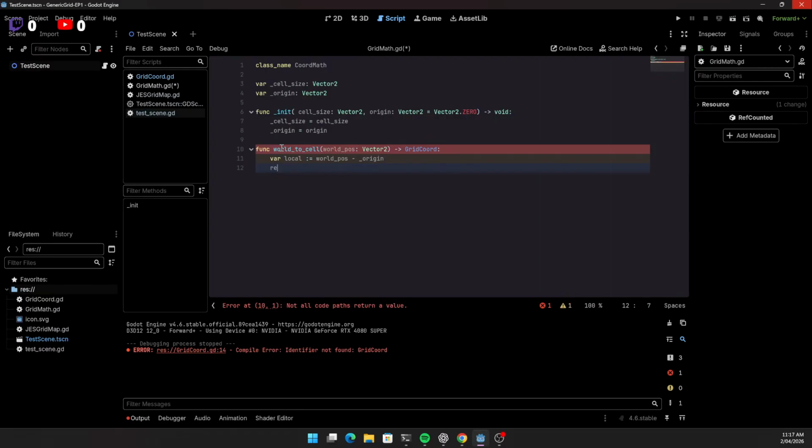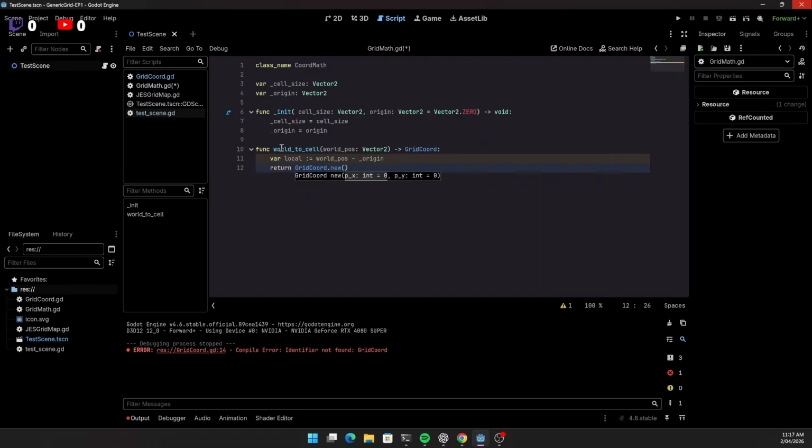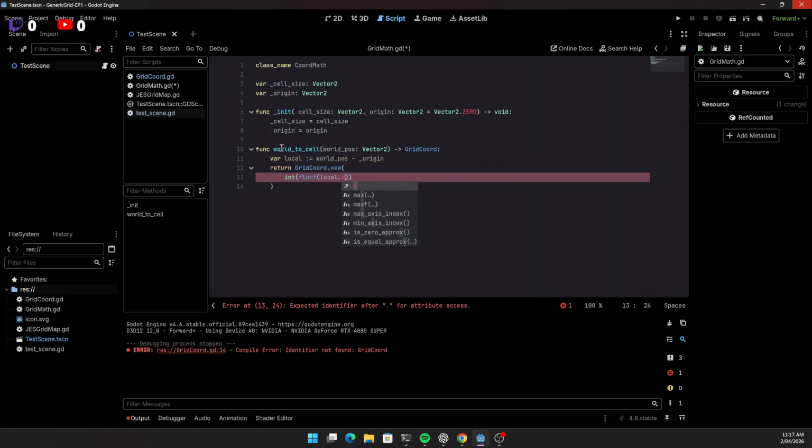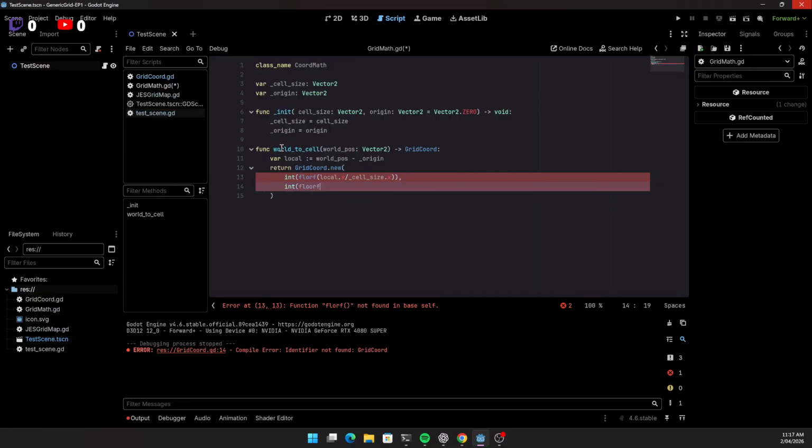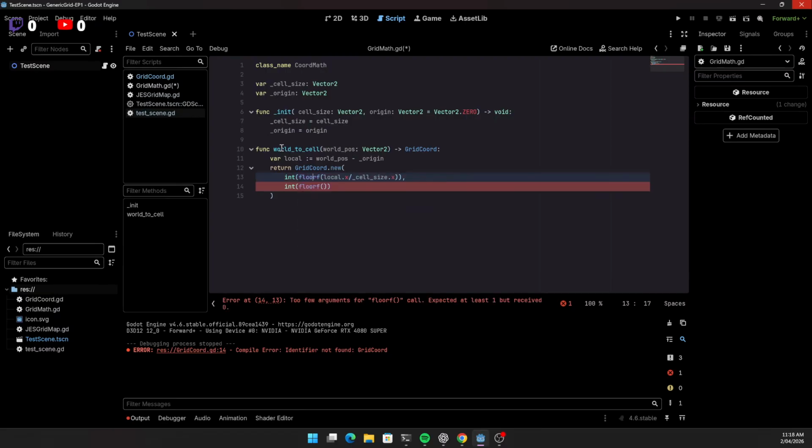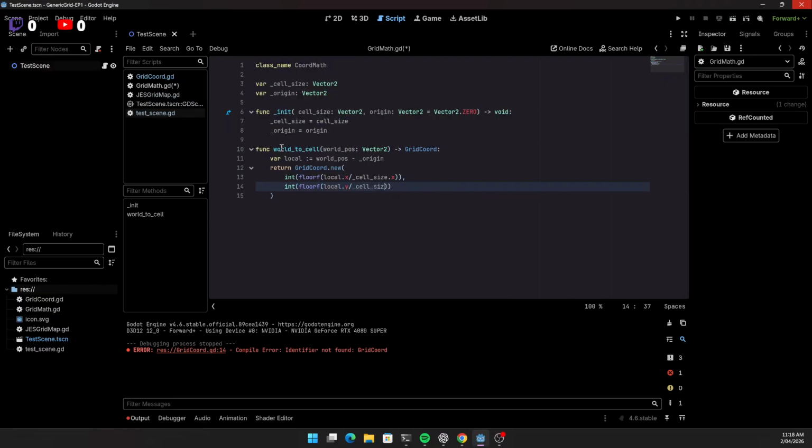And then we're also going to return the grid coordinates new. And it's going to be integer. We're going to floor the floats. And then we're going to go local.x divided by cell size.x, okay? And then we're going to do another int, and it's going to be a floor f. Fix that. It's going to be the local y divided by the cell's size.y.